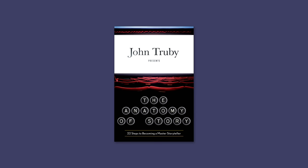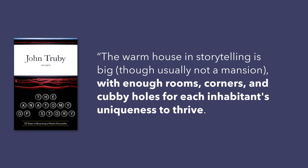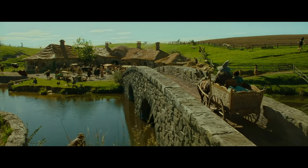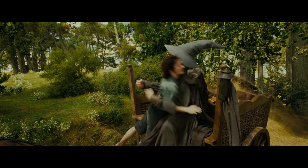Returning to The Anatomy of Story, Truby discusses different types of archetypal settings in storytelling, including the warm house. The warm house in storytelling is big — though usually not a mansion — with enough rooms, corners, and cubby holes for each inhabitant's uniqueness to thrive. Notice that the warm house has within it two additional opposing elements: the safety and coziness of the shell, and the diversity that is only possible within the large. Be it Hogwarts in Harry Potter, the Shire in The Lord of the Rings, or the Starship Enterprise in Star Trek, many archetypal stories establish a space where both the characters and the audience can feel safe.